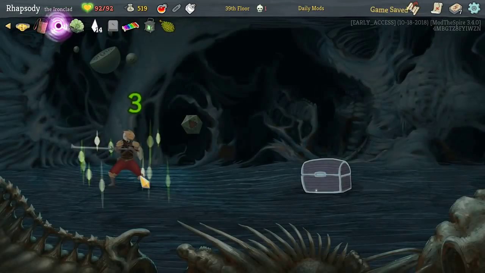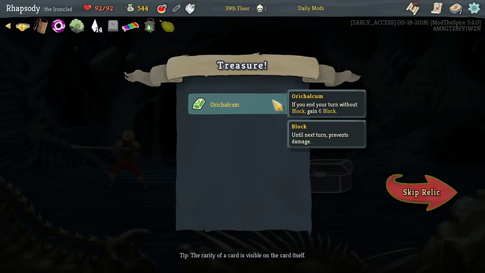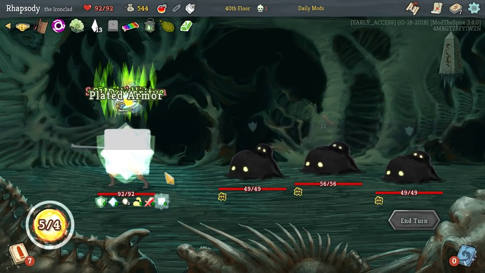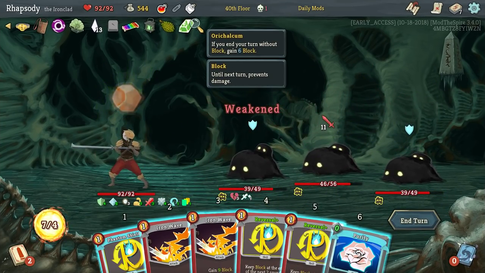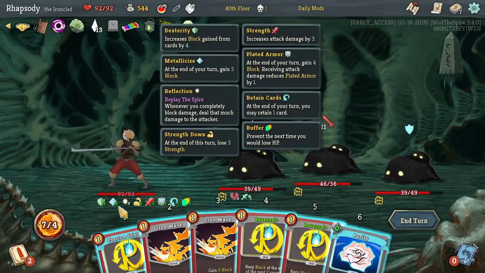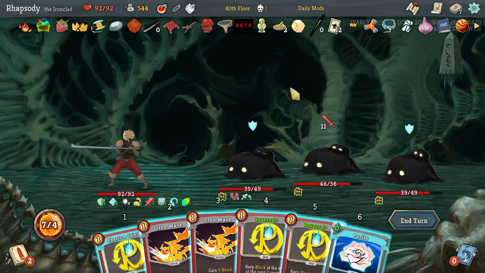Not going to take the red mask for 515. 519, I think it actually was. Or a Calcum, if you end your turn without block, gain 6 blocks. So if we end our turn without block, we gain 12. We've got the Coward Crown, we've got Orichalcum, we've got Plated Armor as well. Oh no, but I also have that other thing that's giving me Metallicize, the Shallot giving me Metallicize. Actually, already perfect here.